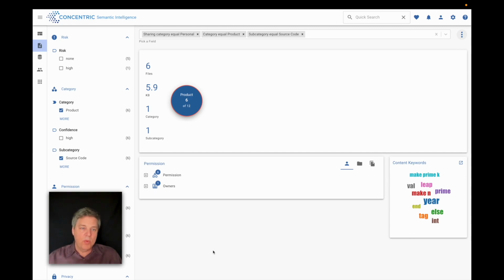To just recap what we accomplished here in terms of protecting intellectual property from exfiltration through personal accounts, we've been able to very quickly zero in on the type of data we're concerned about, namely in our case, product information with source code data in it. And then we were able to figure out exactly who it was that was sharing these particular files, and then set up a quick remediation rule that changes permissions on those files. And by the way, for future files that meet these criteria, it changes the permissions so that we prevent the data flow to that specific domain that we're concerned about.